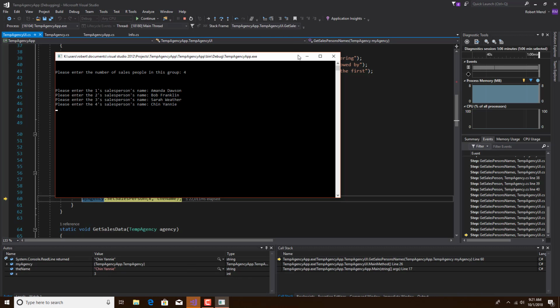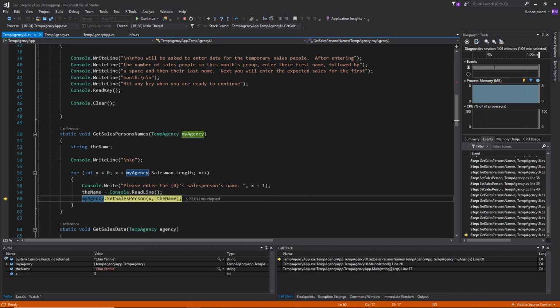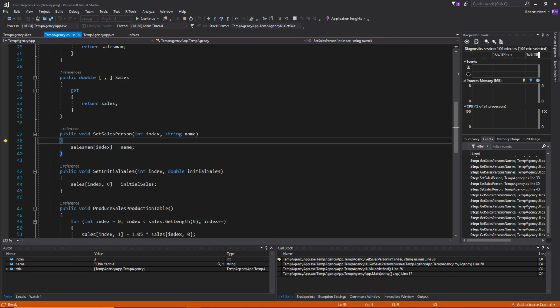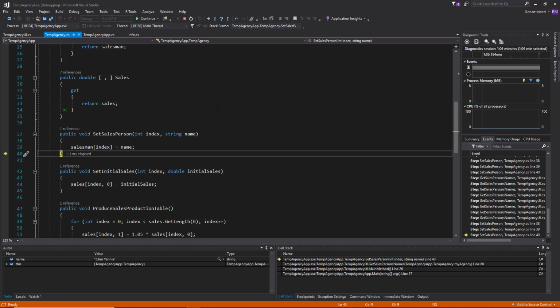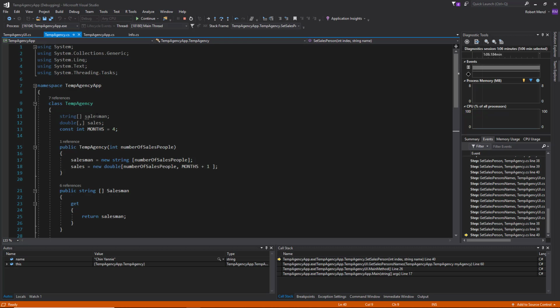Enter. And again, we'll go to here. And if I look, index is 3, name is Chinyani. Hit that. Look at the salesman's array, there's all the names. So I've now set the salesman array with the names, a one-dimensional array.